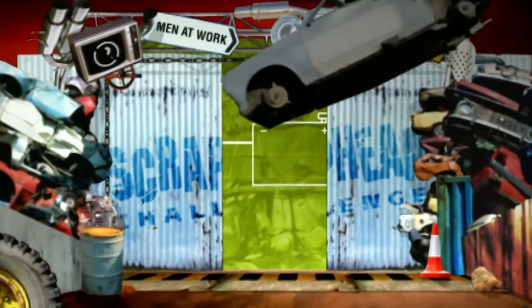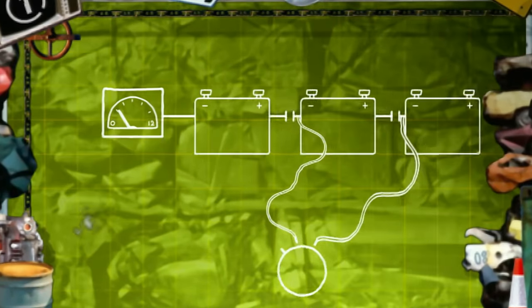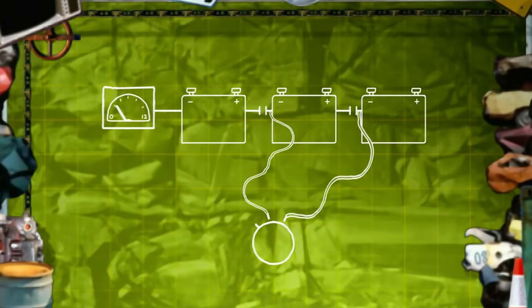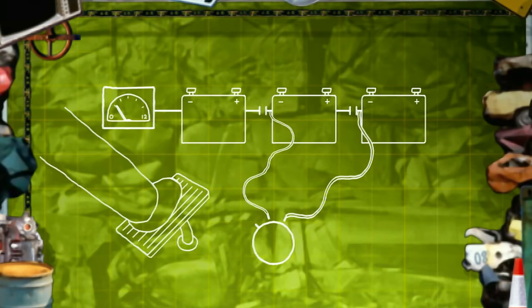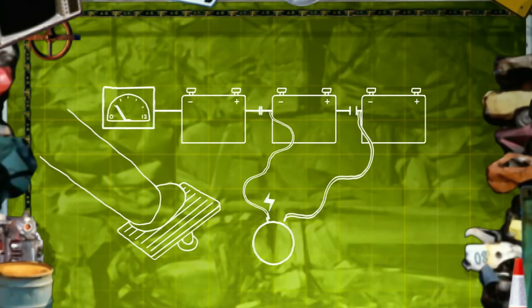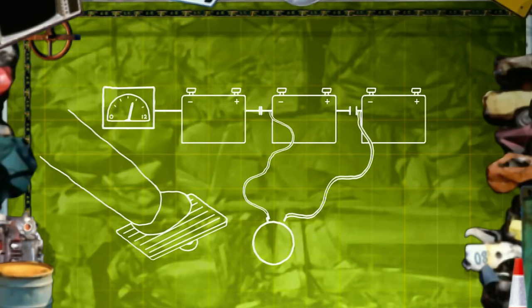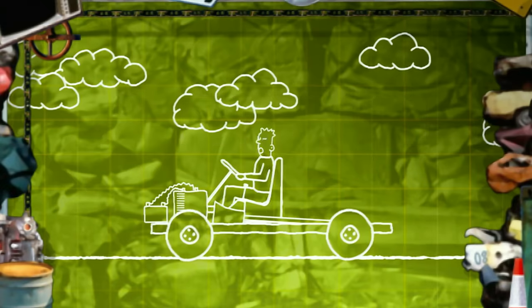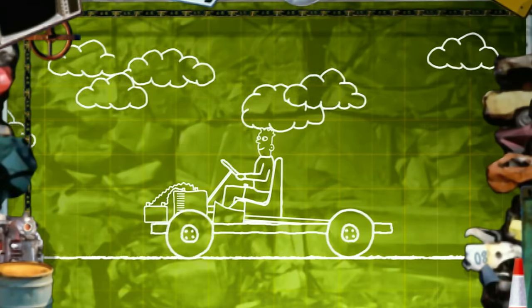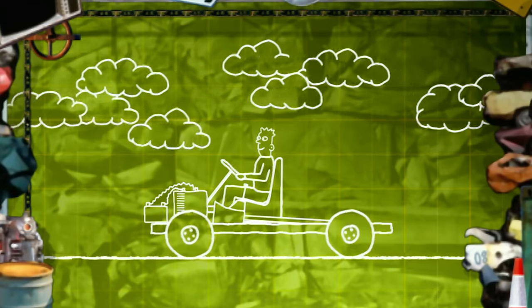That's right. To accelerate their vehicle, the Beasts are going to use an old Victorian method known as a contactor circuit. The batteries are mounted in series with a contact separating them. As the accelerator is pressed, a cam timer will turn until it closes a contact, adding the power of the next battery. It's a simple design, but it could be a rough ride as the power will leap up in stages rather than gradually. Because if we go straight from 0 to 72, we'll probably just shear the input shaft off the gearbox.